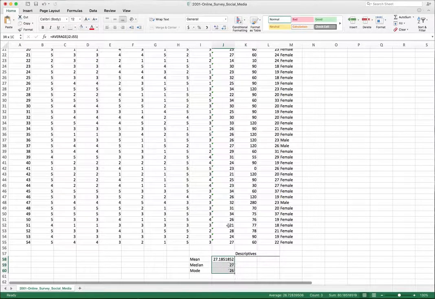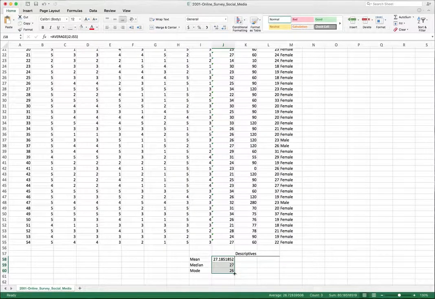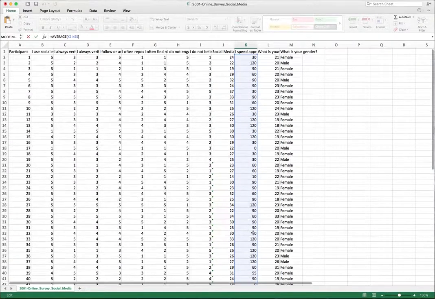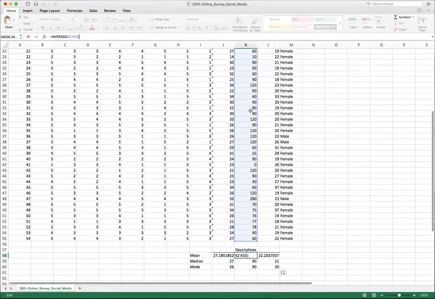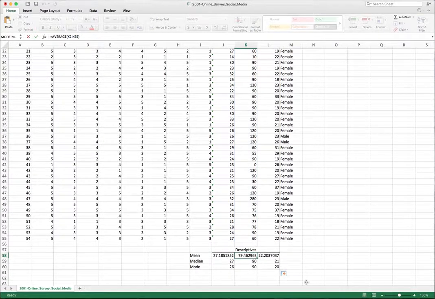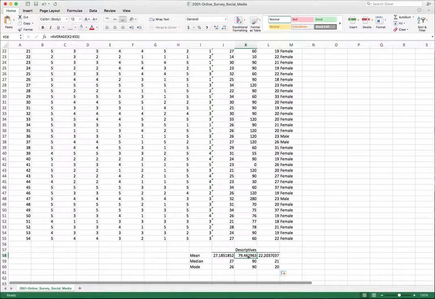So now that I've calculated that for social media total, since these rows and columns are arranged side by side, I can actually drag these formulas over just like this, and it will automatically fill in these formulas for the corresponding columns. So now this equals mean formula here is being calculated on the time spent on social media. So you don't need to go through and retype those formulas. Excel will autofill those when you drag across the columns. So now I have means, medians, and modes for the three variables that are needed.